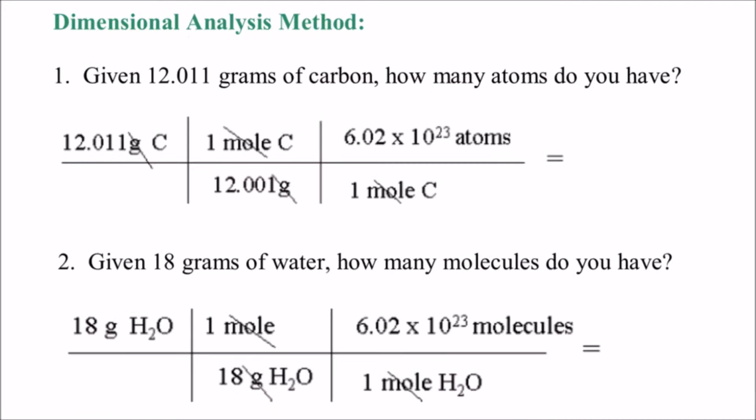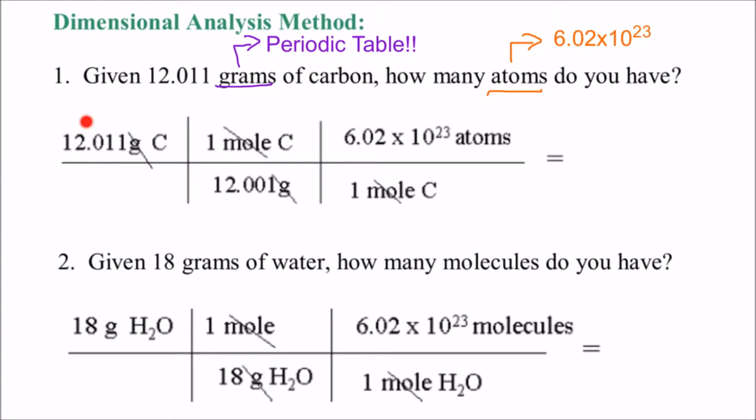Okay? So let's go back through our dimensional analysis. Remember, you're going to put the given over 1 and then line up your units so that they cancel out top and bottom. So here's a little practice question. If you're given 12.011 grams of carbon, how many atoms of carbon do you have? Okay, so we just saw the word grams, which is a mass, and that means that we're going to have to use the periodic table. And we just saw the word atoms, which means you're going to have to use Avogadro's number.